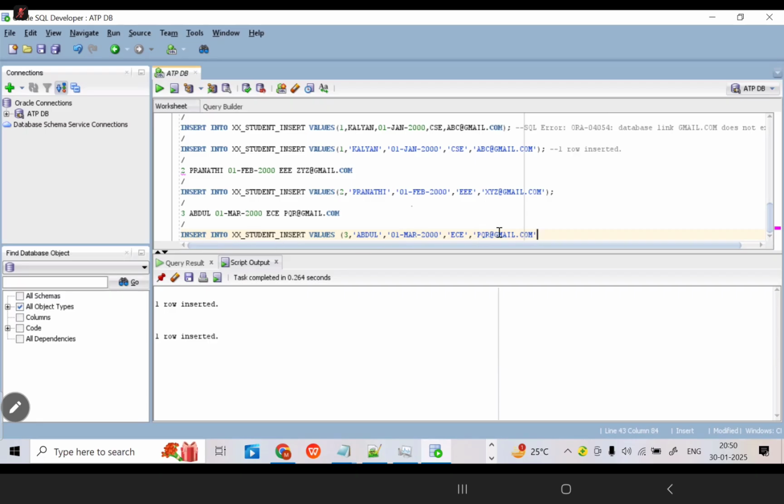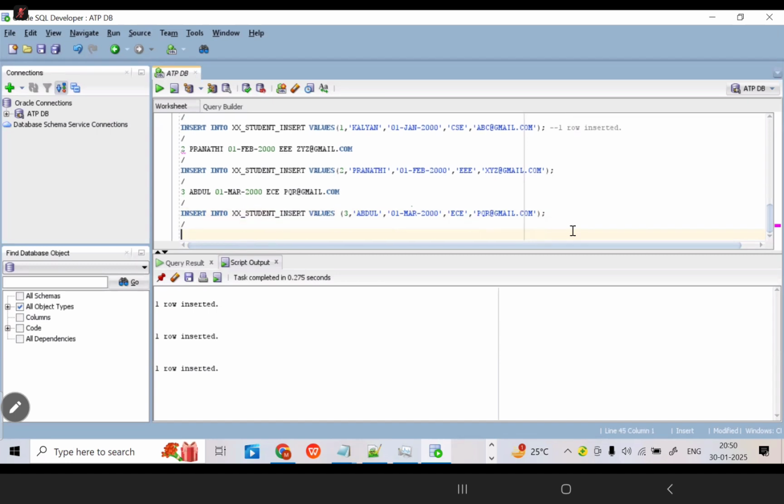So the next, we can go one by one. Currently, what values have we given here? pqr@gmail.com. Okay, I can show it here. Null: without giving a value here, what can the system store? Okay, now I'm going to enter the query. How many rows are inserted as of now? As per the table, 3. Now 3 rows are inserted into the table.